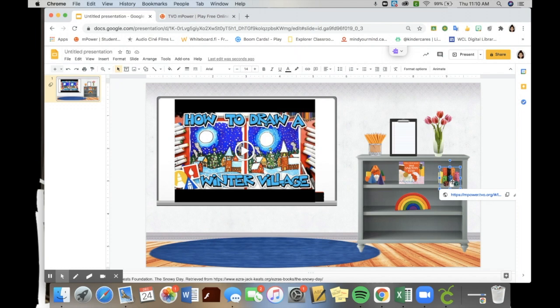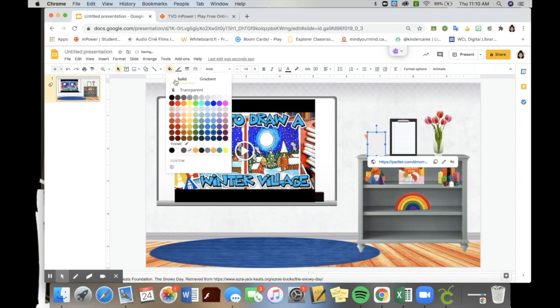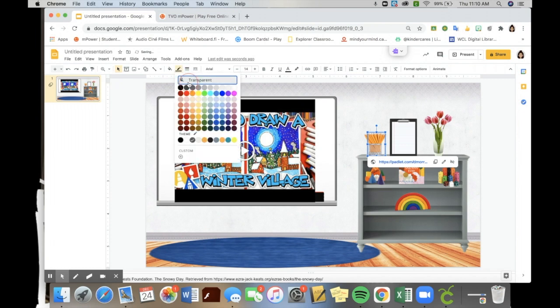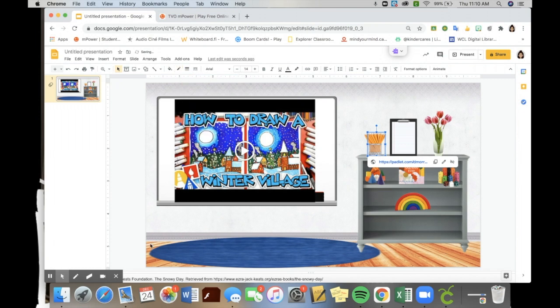When the students come into the room and they click on the snap cubes, it's going to take them directly to Empower. You can link it to your video links. You can link it to different activities or Padlets, anything you want to do. The best way to do this is to, again, put in a shape and change it to transparent. It's a really quick way to add in the hyperlinks, but maintain the visual appeal of your classroom.